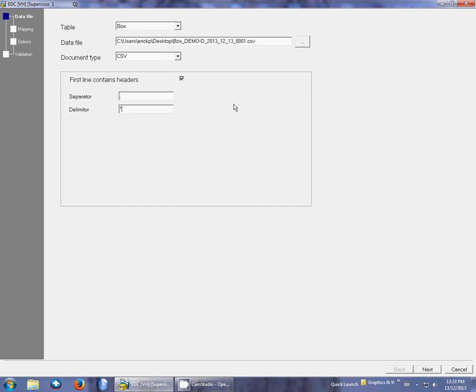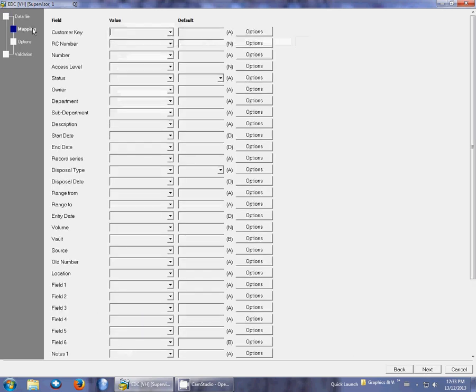Okay, here, now I have to choose my customer. I'm going to put it on the right side, because basically what's on the left side is what's inside my sheet, and what's on the right side is default values that I'm using throughout the records. Okay, so the customer is for all those records, so I'm putting it on the right side. I do have the RC number in the sheet. I'm going to choose it. I have my number as well. I'm going to choose it. And I have my description, my new description that I've put. There you go. Right, now, assuming I got everything here okay, then I can go next.